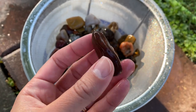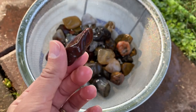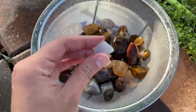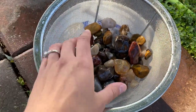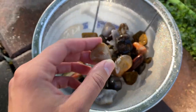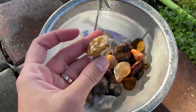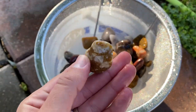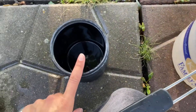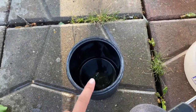But they almost look like they're a little bit polished. If they dry, I wonder if they'll be shiny. I don't know, but not what I was expecting. I was really thinking that they would still be pretty rough, especially since they only had a half of a tablespoon of grit one and a half of a tablespoon of grit two. Ooh, that's a cool one. So let's put these back in the tumbler and we will see what they look like after they go through a little bit of a wash cycle.